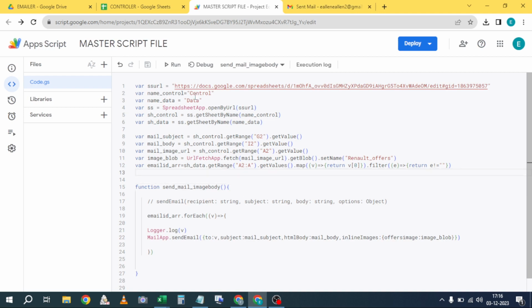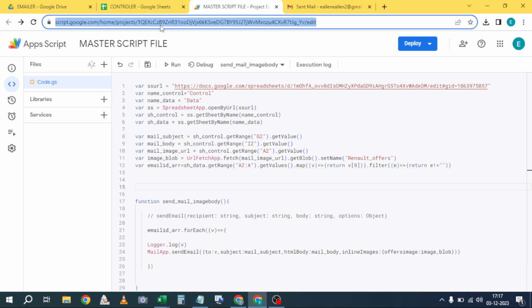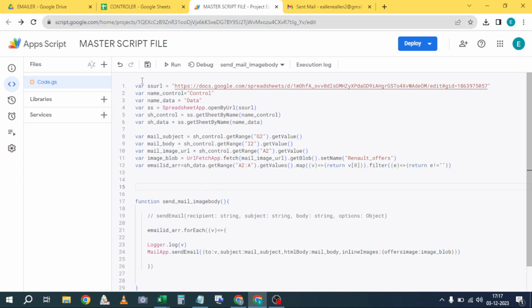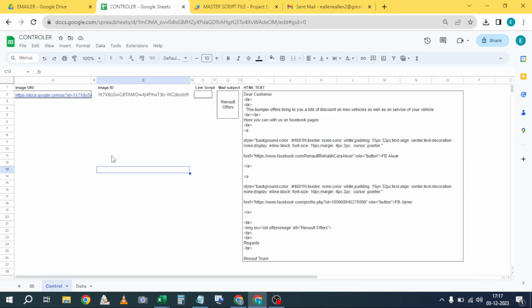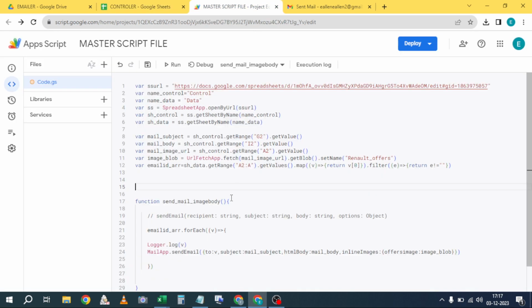So first of all, you have to create a URL for this script. Like this URL, you have to create the URL for this entire script, right? And this URL will link like a hyperlink in this body, right? So for that you have to use the special doGet function.